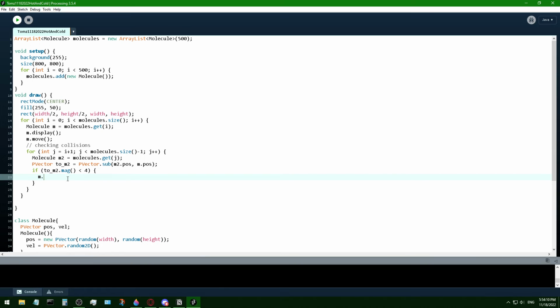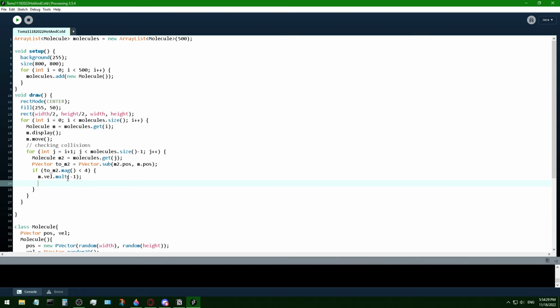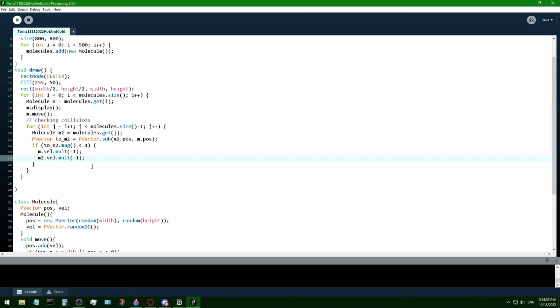So m dot velocity times equals -1, and also m2 dot velocity times -1. Too lazy to do the actual collision math.